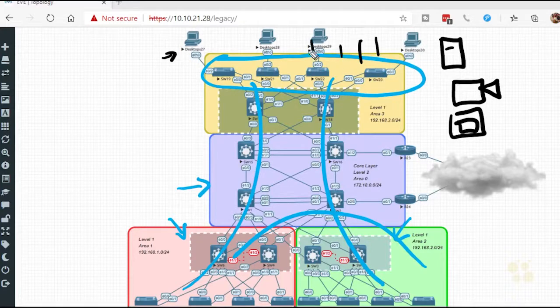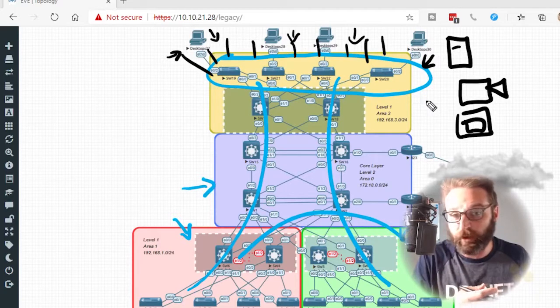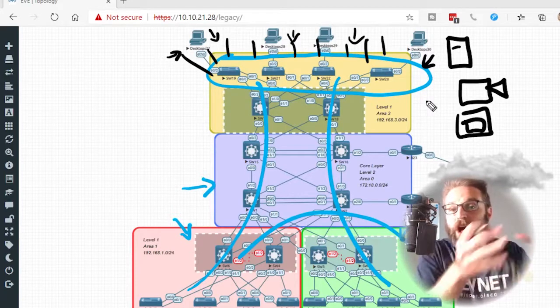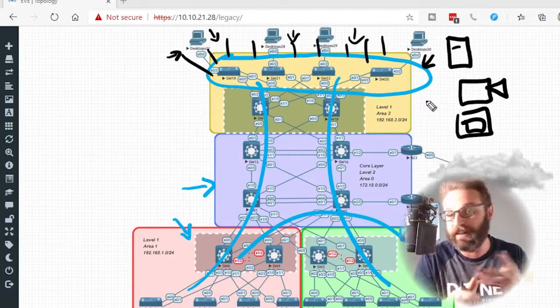All of that is what takes place out here on the edges, and this is where the majority of our network design and subnetting is going to take place. In fact, the very next nugget is going to be a subnetting challenge where we have to meet unique requirements for this specific yellow area. What happens a lot of time in this situation is that we have this geographical area and we give it a block of IP addresses that we then whittle it down into different subnets given our constraints.